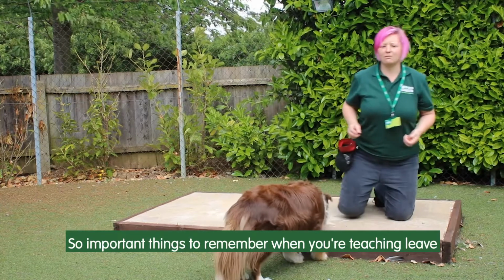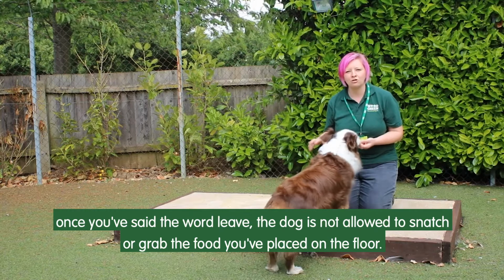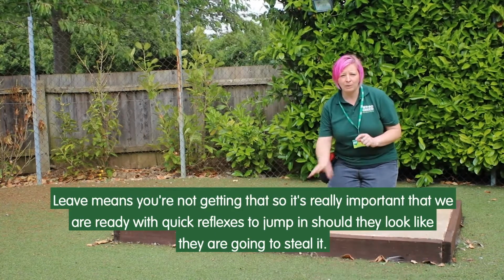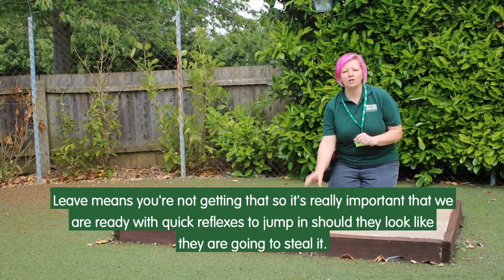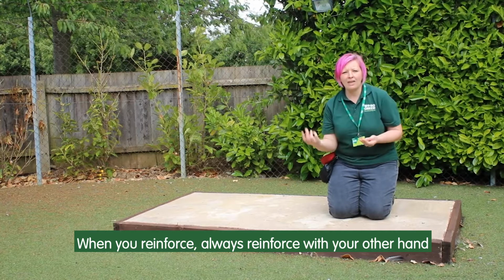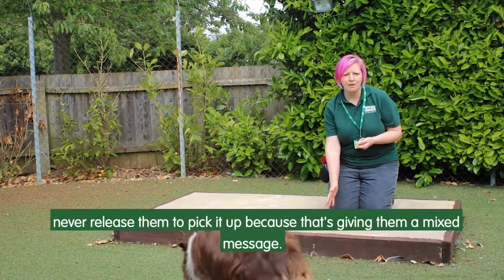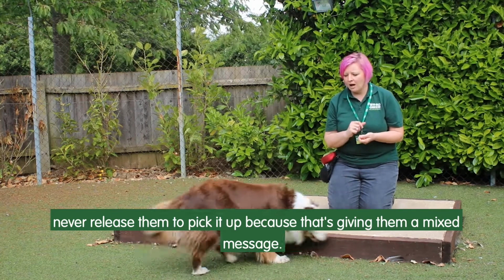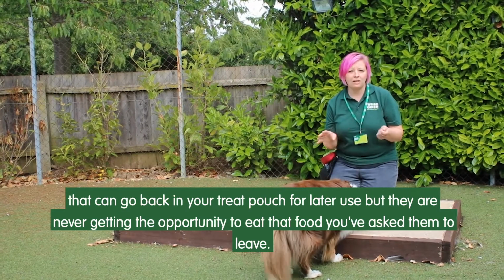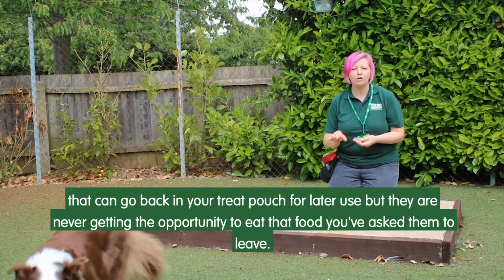So important things to remember when you're teaching leave is once you've said the word leave, it's really important that the dog is not allowed to snatch or grab the food you've placed on the floor. Leave means you're not getting that, so it's really important that we're ready with quick reflexes to jump in should they look like they're going to steal it. When you reinforce, always reinforce with your other hand so they never get the thing that you put on the floor. Never release them to pick it up because that's giving them a mixed message. And when you're done, make sure you pick the item up off the floor so that that's gone. That can go back in your treat pouch for later use, but they're never getting the opportunity to eat that food that you've asked them to leave.